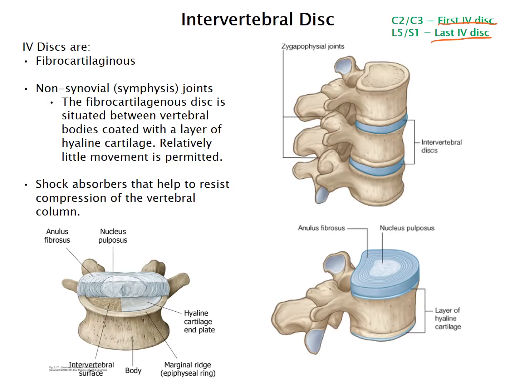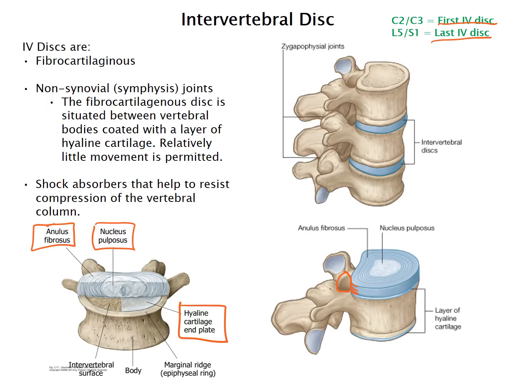Each intervertebral disc is sandwiched between a thin layer of hyaline cartilage that lines the surface of the vertebral bodies. It's also worth mentioning that the intervertebral discs contribute to the antero-inferior boundary of the intervertebral foramen. If I draw in an intervertebral foramen here, notice how this disc contributes to this area of that foramen. This particular fact has clinical significance, which we'll address in just a moment. Each intervertebral disc contains an outer ring made up of layers of fibrocartilage called the annulus fibrosus. They also contain an inner gelatinous core, which is referred to as the nucleus pulposus.